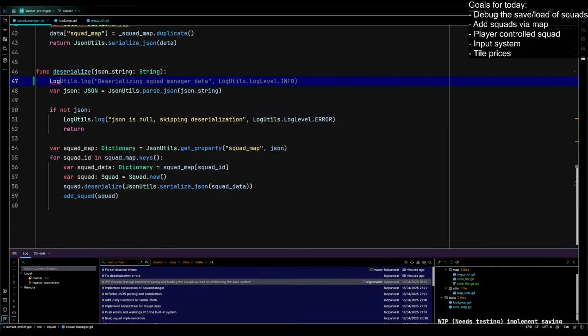Plug utils. Plug. Visualizing squad manager data. Squad map. JSON utils get property squad map. Does it have this property?